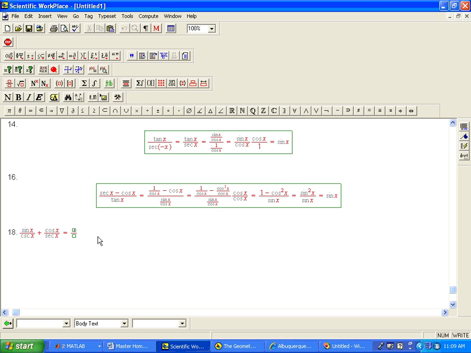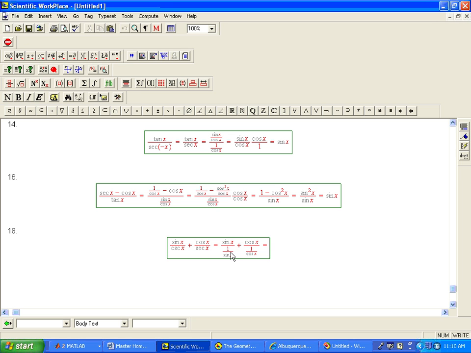Now, here's another one, just to finish up. Sine x divided by 1 over sine x. Boy, you can't see that, because I didn't display it. There we go. And then plus cosine x over 1 over cosine x. I don't want to give you the impression that we always put things in terms of sine and cosine, but usually, I'll give you some hints on that. Usually, if you have any more than about 3 different trig functions mixed together, you usually want to just put everything in terms of sine and cosine. And I'll talk about some cases where you wouldn't do that.